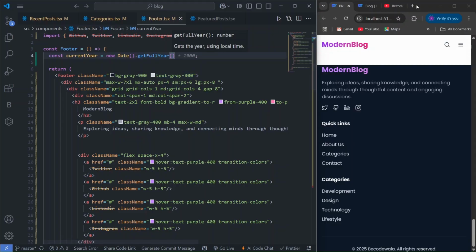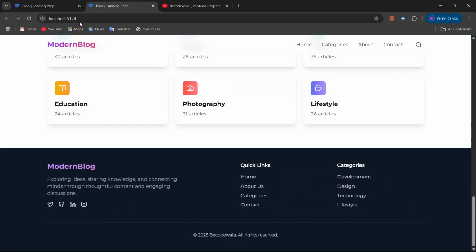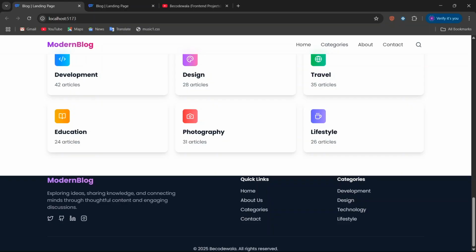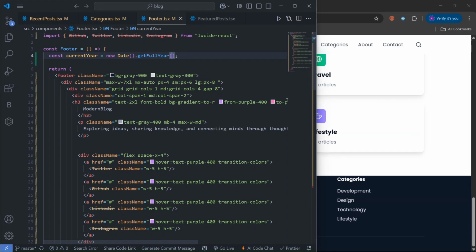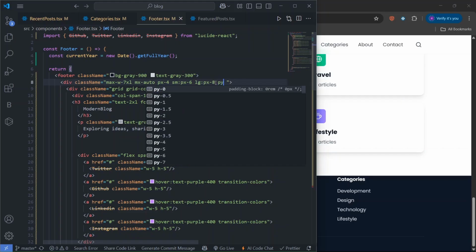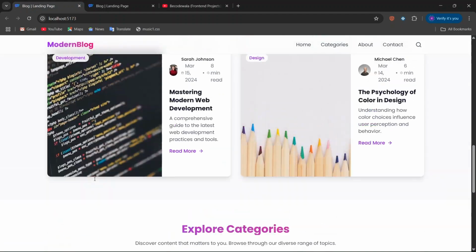So you can go and check out that both websites are looking similar, right? But on the margin top we have no padding, right? So we'll go and fix that also. In the footer we have some padding x, and here we have to add padding y 12. When you write it, there will be some padding from the top and the bottom, right? And you can see the copyright section also.